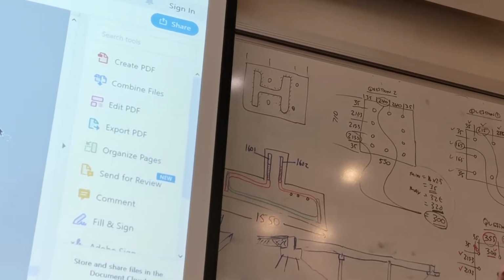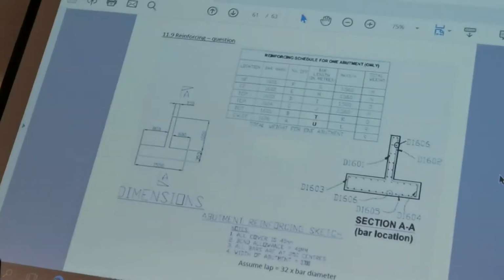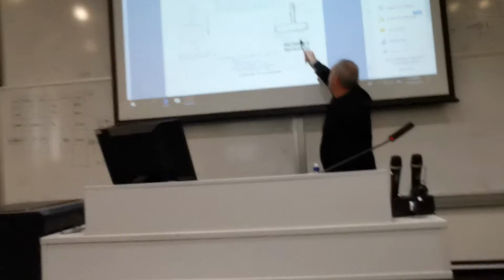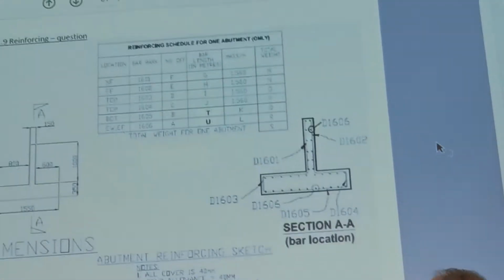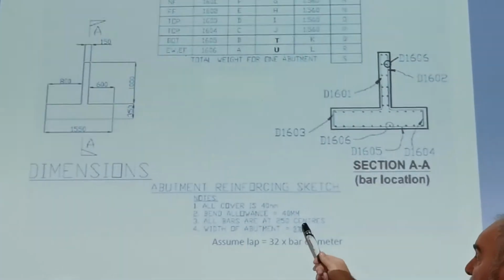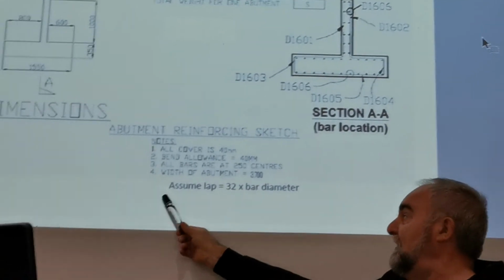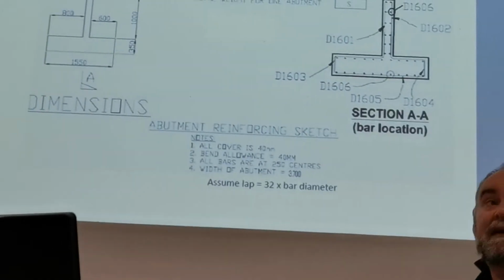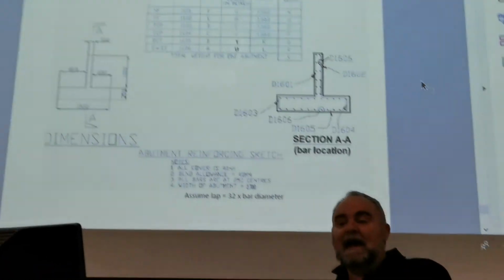Yes, I know it's thinner and all the rest, but the test is going to have an abutment. It will look like that. You'll get a sketch with those numbers. You'll get a sketch with these. The bar sizes won't necessarily be D16s. The spaces won't necessarily be 250. The cover may not be 40, it might be 50 or 35 or something. The centres will be different. The abutment will be given to you. This may not be given to you. I'm not sure, I can't remember. You need to be guarded on that.